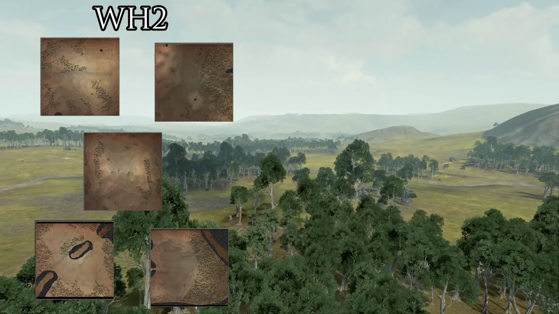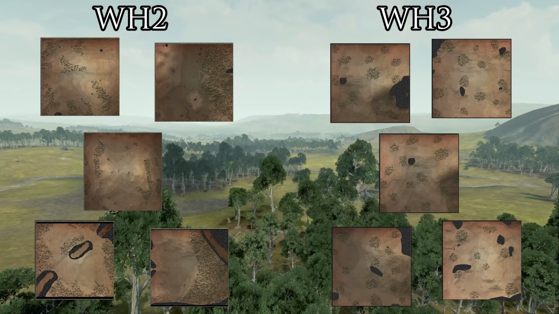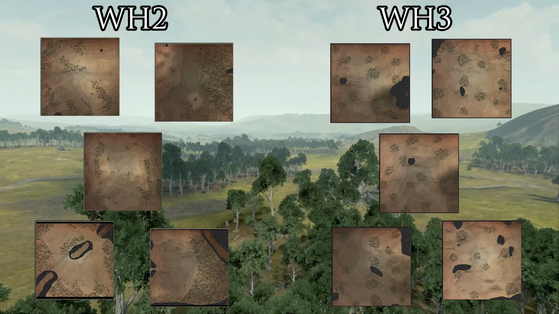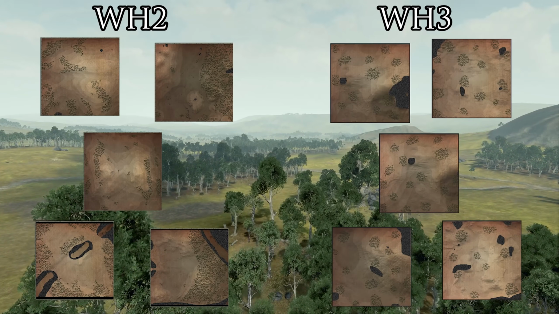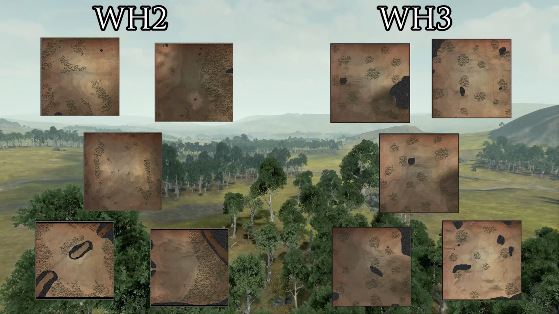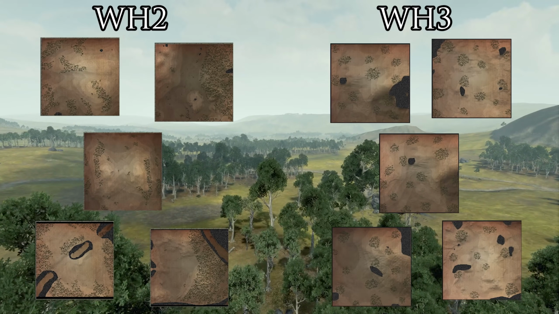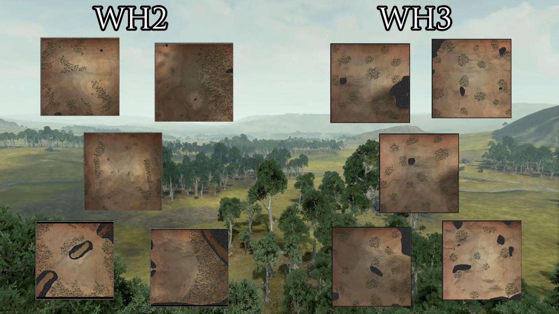Now let's take a look at some Warhammer 3 maps and see what we notice about the trees. I'll give you a second. Well, you probably noticed, as it is painfully obvious, that Warhammer 3 maps seem to have what we can only describe as tree acne. The maps are plagued with spots all over their face.